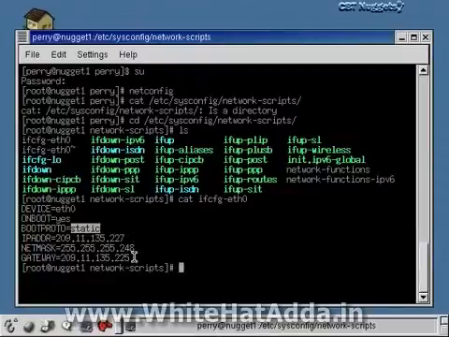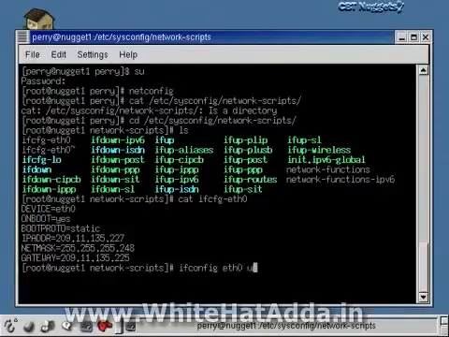Okay, so now I want to show you how to fill these fields in without using netconfig. One of the ways that you can do that is with the commands called ifconfig and route. Okay, so with the ifconfig command, you would say, okay, I want to set up eth0, and I want to bring it up, so I say up. Okay, and what that just means is you want to start it.